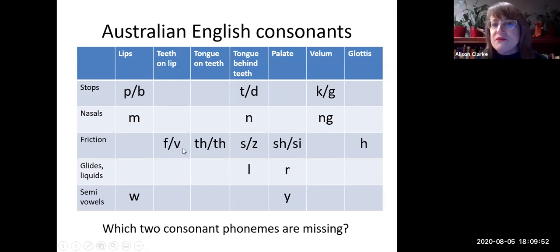Then we have these pairs of friction sounds. We didn't actually have a v in English until pretty recently. That's why "of" is spelled with an F. And then s and z. And you'll notice that in spelling, often words with a z sound are spelt with an S, like is and has and was. And then you have words like pretzel and Fitzroy, where the sound is spelt with a Z. It's because those sounds are in the same spot and are close to interchangeable at times. And then this sh and zh sound, zh from French, as in gendarme and je m'appelle, and vision, treasure, beige.